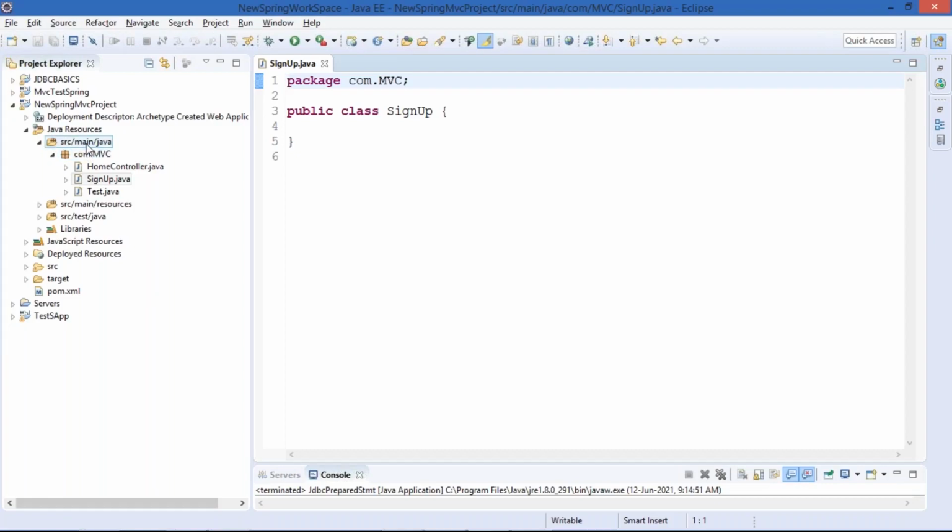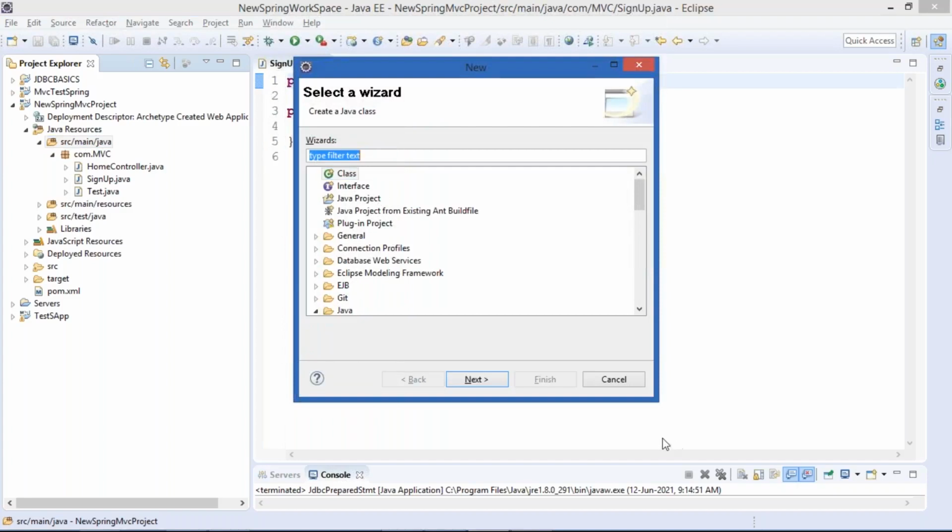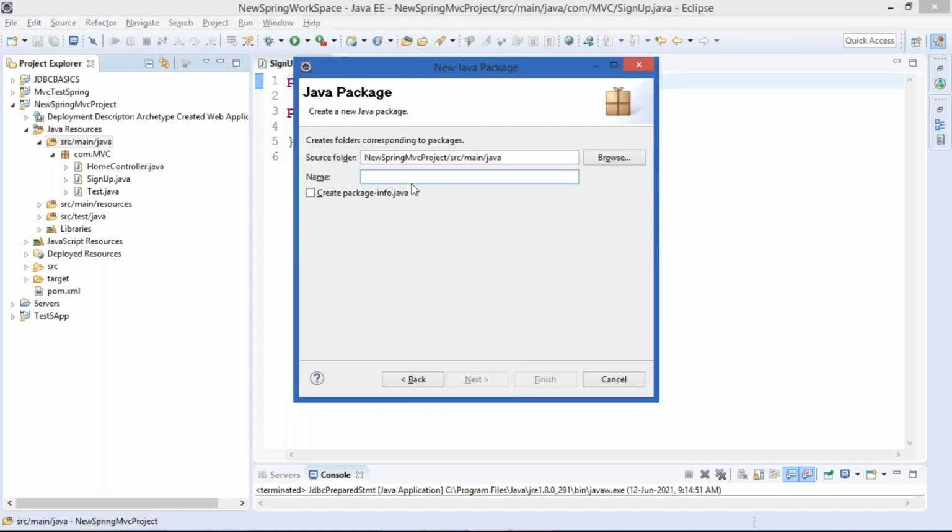Or if you want, let us create a new package, better guys. There I'll keep the things. Let's say com.mvc, and I'm going to give something as, let's say, view2controller.